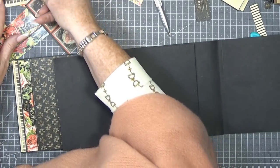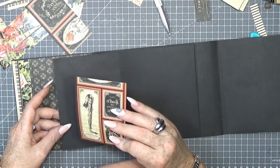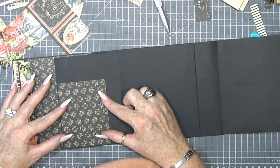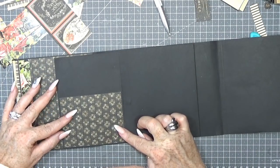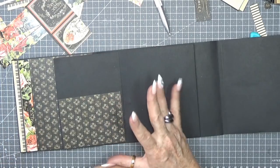Use up your little scraps. This is another piece, so I'm just going to use it up. Now I'm going to use this. Oh, yeah, this way. Shall we use this? Yeah, that's the same one as that.